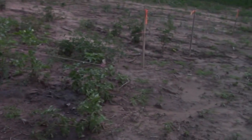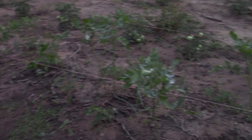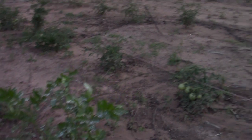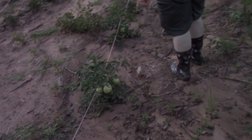We did water today. We also spread diatomaceous earth on our plants to try to get rid of the potato beetles. We've got tomatoes growing already — they're not very tall yet. I thought they were going to become more bushy or more tall, but they seem to be producing a lot sooner than expected.